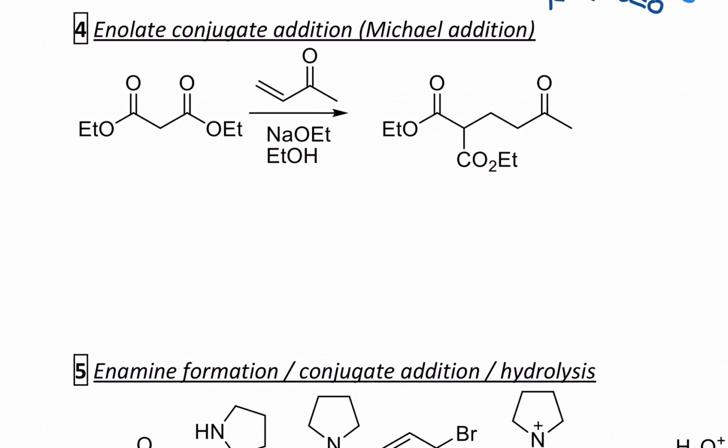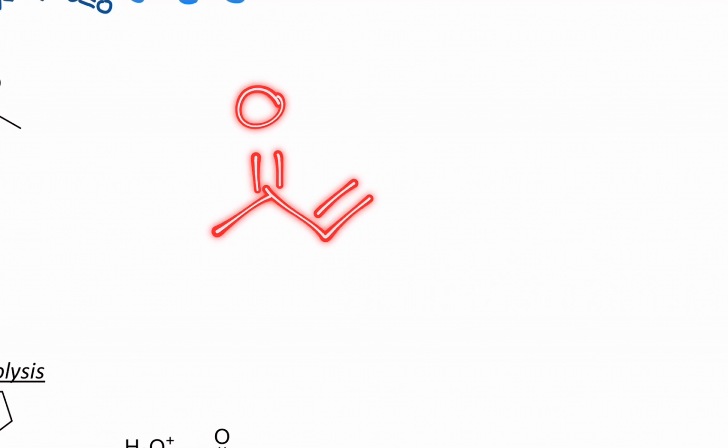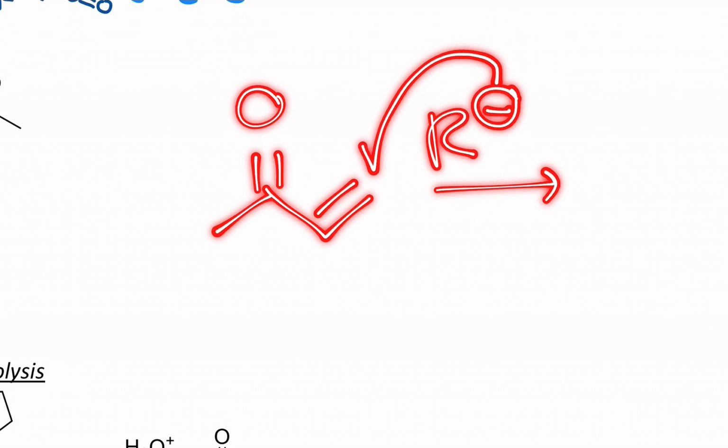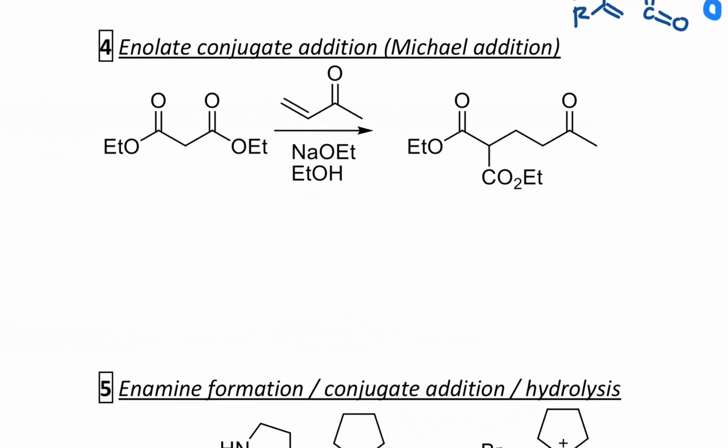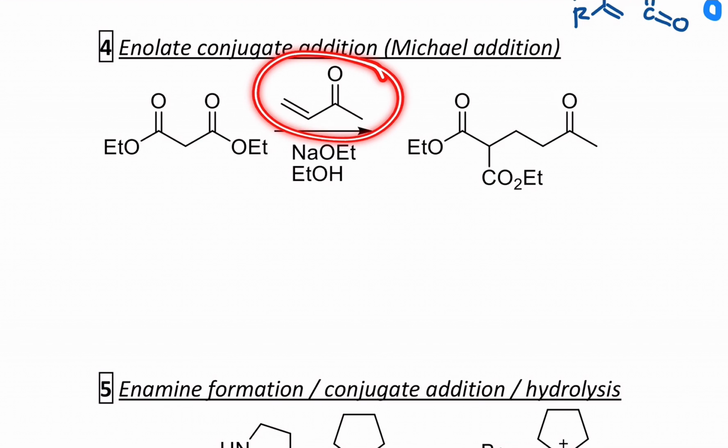Okay, let's learn one more thing about enolates, which is that they can undergo conjugate additions. Remember, a conjugate addition is what happens when you have, let's say, an unsaturated ketone and a cuprate. A cuprate is an organometallic, and it would attack in a conjugate sense. It wouldn't hit the carbonyl carbon, it hits the beta carbon, and you get substituted ketones. Well, enolates will do the same thing that cuprates do. They'll attack unsaturated carbons, but in a conjugate addition.